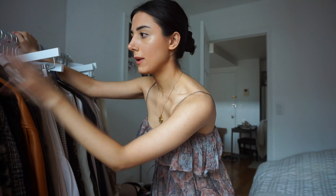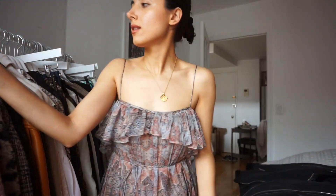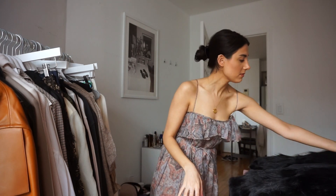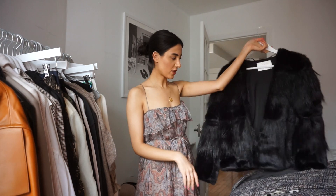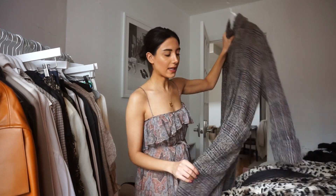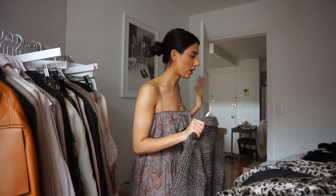I'm going to start by putting all my jackets on my bed and going through my coats and jackets. We have our first pile. Now I'm going to try on most of the items. This I know I'm keeping — it's one of my favorite jackets. It's like a mini little fur jacket I got from Zara like five years ago. I still love it. This I also really love — I actually do wear it. I like the length; I really love longer jackets. They're great for fall and since I've moved to New York, they're the easiest to throw on and add a lot of warmth.